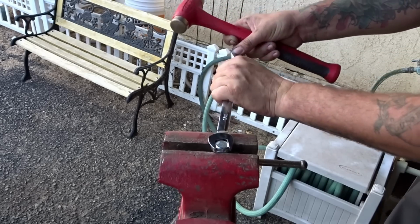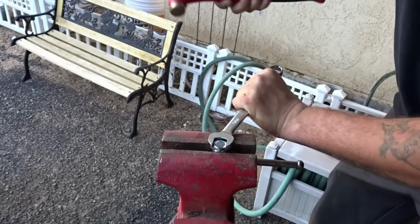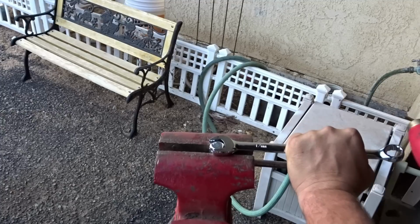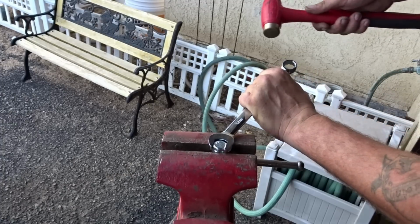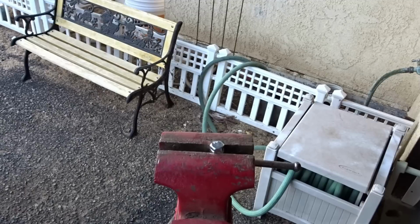Okay. That thing is on there good. Let me try to get another one. Alright, that seems to be working out pretty well. It's still biting in, and it has not rounded yet. We might have to get a cheater pipe at this point. So let me find a cheater pipe and we'll go from there.